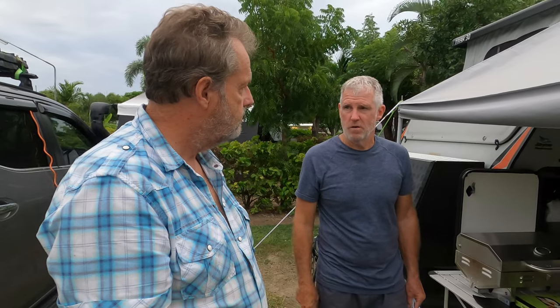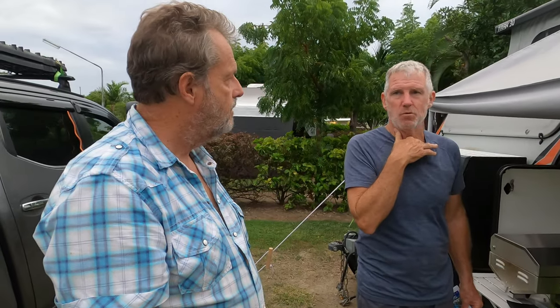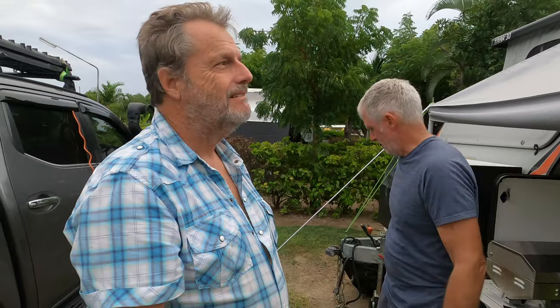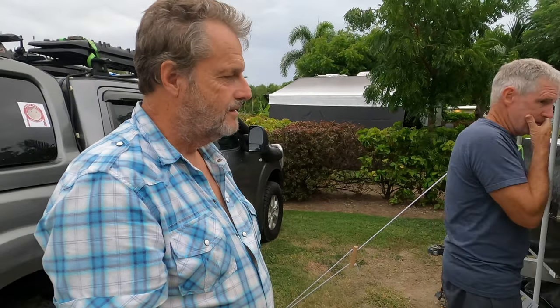It may have a lot of water in it by tomorrow. We're supposed to bucket down tonight, apparently. Well, Cameron said they're supposed to get 120 mil tonight. Who they are? No, we are. Oh, are we? Okay. Yeah, that's what he said. Right, okay. Bowen's expecting 120 mil tonight.